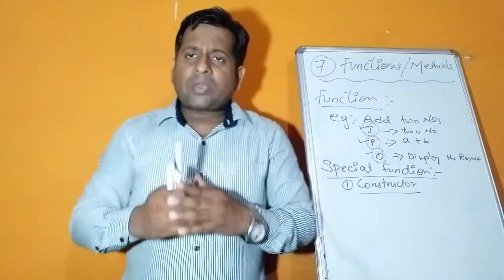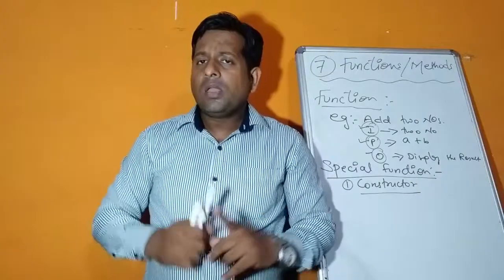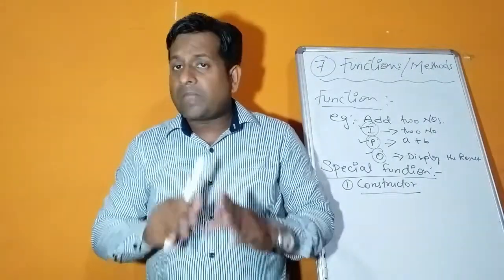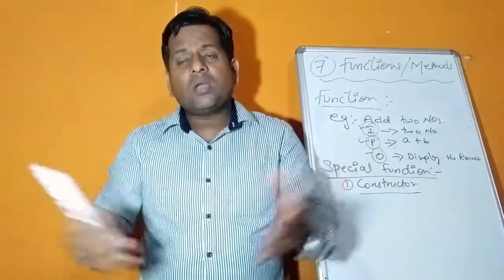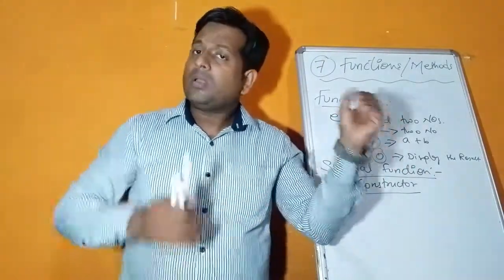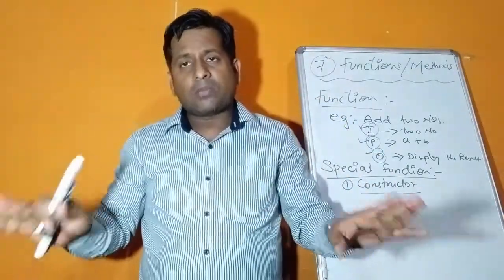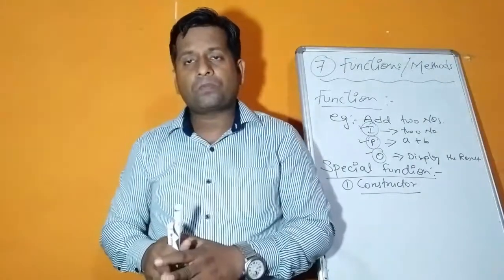Second, some characteristics you need to remember for a constructor. Point number 1, it doesn't have any return type, not even null. That means you are not allowed to use void also, because void means the return type is null. But here there is no return type, not even null. Constructor, no return type, not even null. You are not allowed to use void also.